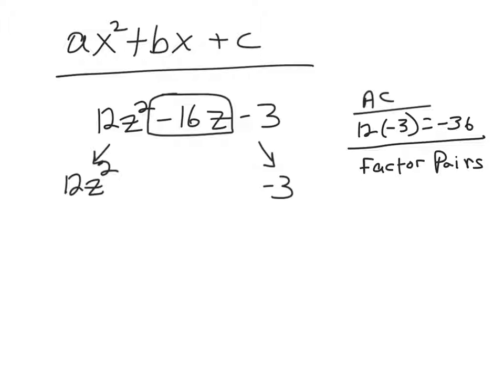Take the negative 36 and just think about 36 for a minute and go off to the side and square root it. Sometimes you'll get a decimal. Sometimes you won't. This time you don't. You get 6. Whatever that whole number part of that decimal is, that's the place where you need to start checking to see if it's a factor. So we're going to ask if 6 is a factor of negative 36. It is. I could take 6 times negative 6 and that would give me negative 36. So let's list all the factor pairs for negative 36.